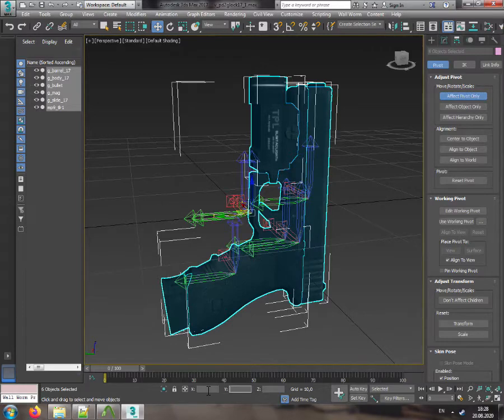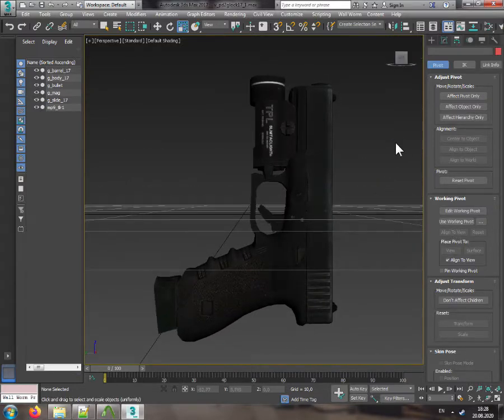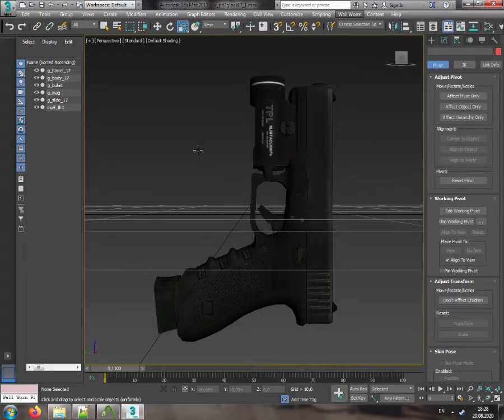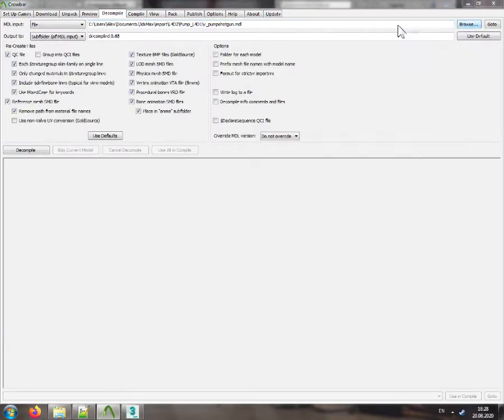Okay, once again, 0, 0, 0. I have undone too many things. Okay, now we're ready. Now we can save it again. And imports. Oh, what do I want to import? I don't want to import anything yet because I haven't decompiled the animation files.